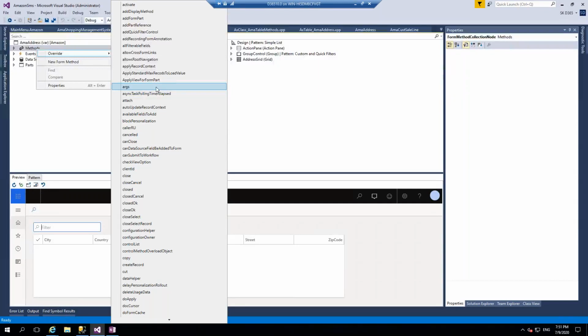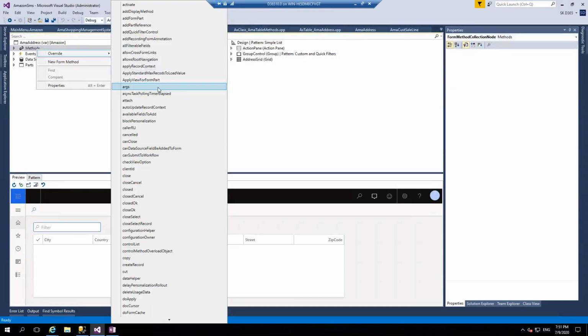What kind of arguments? Not variables. At the form level, by default, you will have some properties and methods, and all those come with these arguments, which we can use to get them.